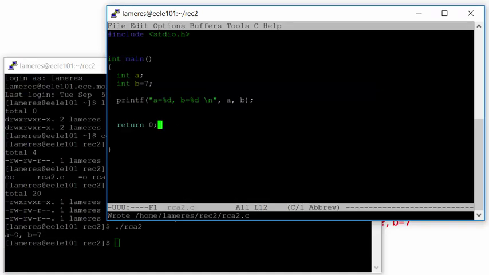You never leave a variable uninitialized, so it just randomly was 0. Later it might be negative a million. I never know what's in it unless I actually put something in there. But I did do something pretty cool. I have declared two variables of type int, and I have used a printf statement to print them. All right, well that's pretty amazing.